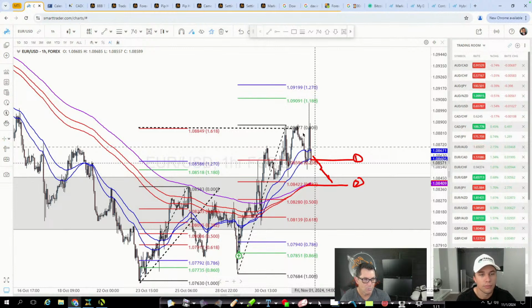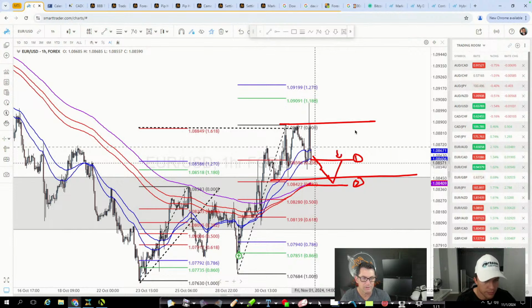Guess what? We don't need to break out of this consolidation, all right? All we need is price to go back up to the first entry point and we're in the money. So if the market's going to be range bound in today's trading, we're still going to come off on top. And that's ultimately the idea of what we're looking for.